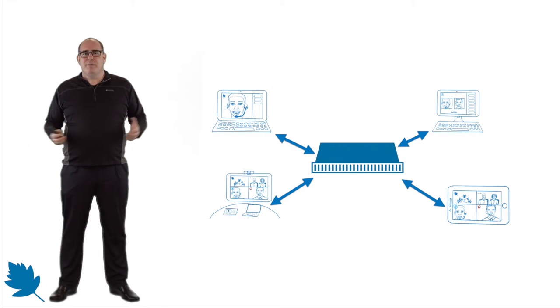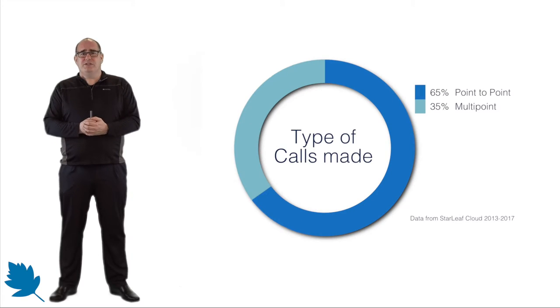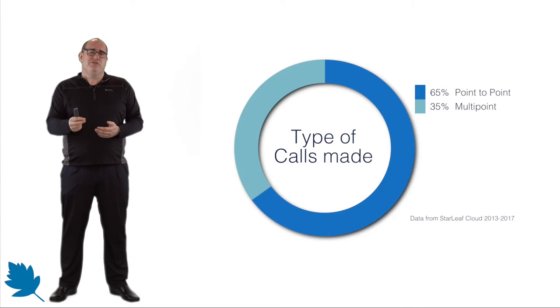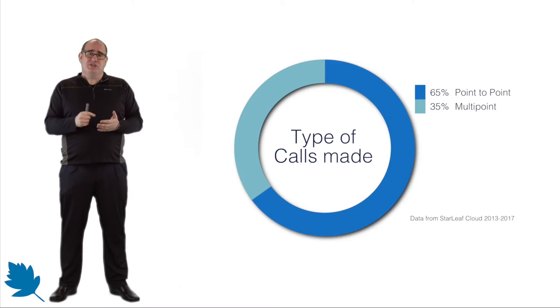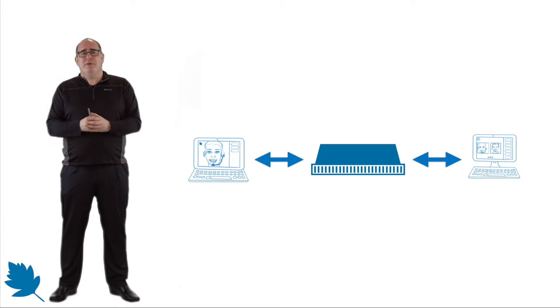Let's talk about bridging solutions. A bridging solution takes multi-party conferencing and uses a cloud-based service — there are plenty out there and they all deliver roughly the same kind of service. But as I said earlier, only 35% of your video traffic is going to be multi-party. What about the other 65%? What about the ability to just call from one person to another? A bridging solution doesn't really solve that. The way they solve it is you send an invite to someone saying 'please meet in my virtual meeting room,' and you both dial into that room — using a multi-party conferencing resource to do a point-to-point call. Sounds crazy.